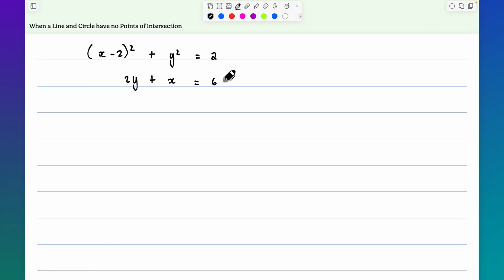Now, remember the first step when it comes to points of intersection, whether it's a tangent, it crosses at two distinct points, or it has no solution: we need to combine the function for the circle and the function for the line. At a point of intersection, the line and the circle have the exact same x and the exact same y. That's why they're meeting at that point.